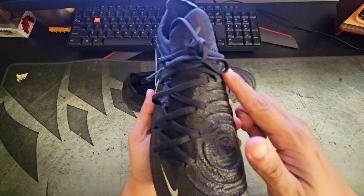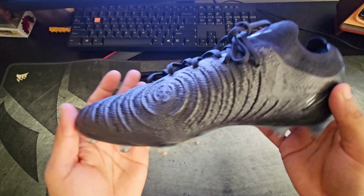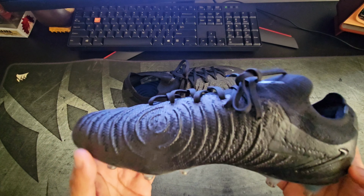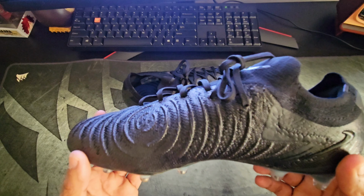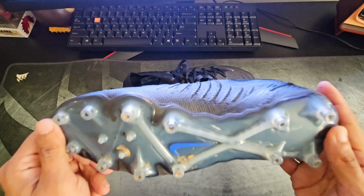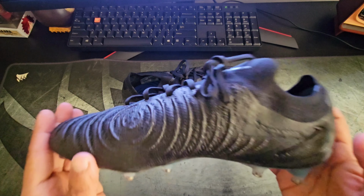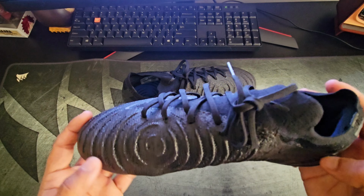So I feel like with the one-piece construction here, they were able to save some weight on the football boot, and we are going to weigh them in just a second to see if my theory is correct, because they also do feel very light on your feet as well. So I can already tell that they are going to be a little bit lighter.